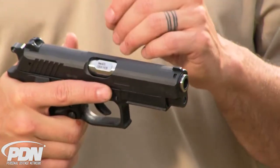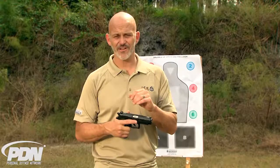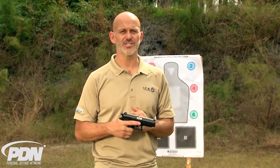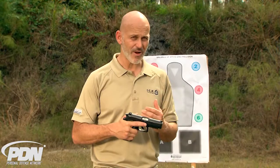This gun is going to be a smooth shooting gun — it's probably going to feel a lot more comfortable than you would expect from a 10 millimeter, and it's definitely something you should think about adding to your collection, especially if you're a 10 millimeter fan like I am. I love it as a hunting round, I love it as a collection round. Now it's a little bit powerful for home defense, but some people do choose to use it.